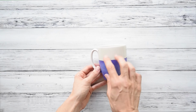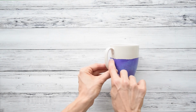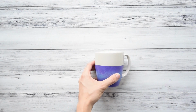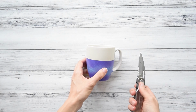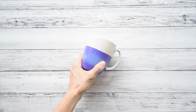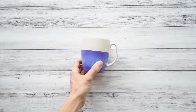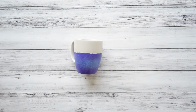So when you paint over the tape, you're going to get some paint on the tape. And when you go to peel it, you may peel up little bits of your paint, leaving you with an uneven appearance. So to fix that, what you can do is grab yourself a knife, this one's kind of dirty, or a box cutter, and very carefully score right along the edge of the tape so that you cut through the paint, and then peel up your tape. And that way you'll get this nice clean line. See, that's why I always do these things ahead of time, so that I can share little tips and tricks I've learned along the way.